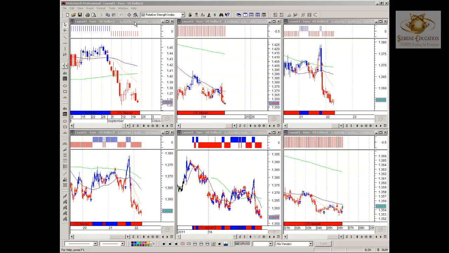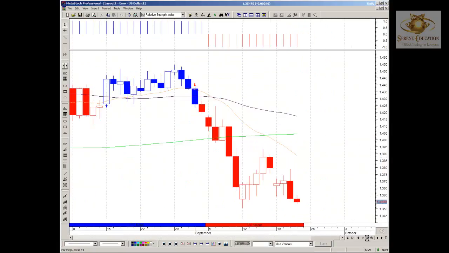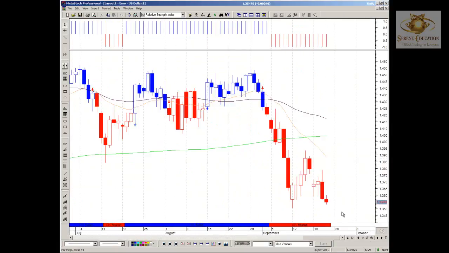I'm going to be starting with the euro against the US dollar. Let's have a look at the daily time frame. Okay, a lot of action yesterday. We had some upside movement to start with, and then during the latter part of the US session, we saw price fall back down and retest a previous support, this part over here, the body support.